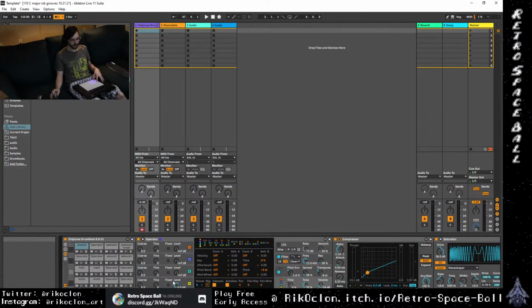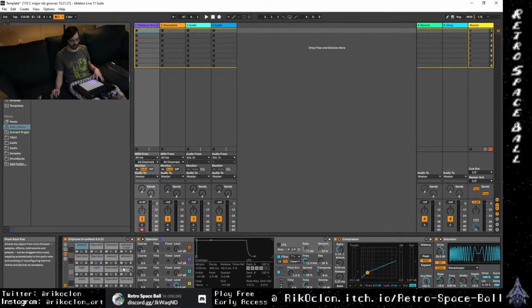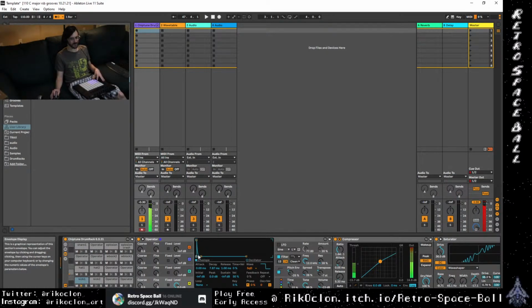Anyways, yeah, I haven't gotten too much into that, but everything else in Operator is really cool. I've actually been using it for over 10 years. But what I'm doing here is I'm making drum beats using the synth, which is not easy to do actually.